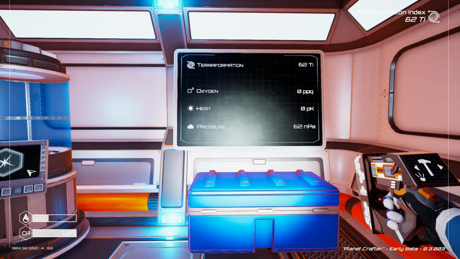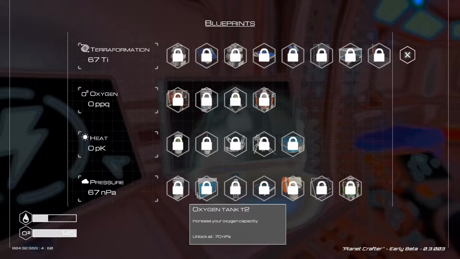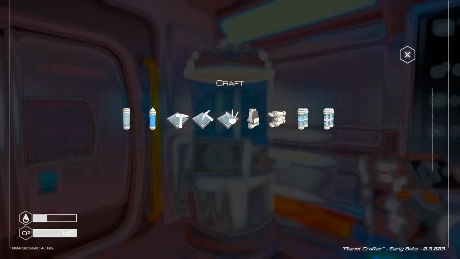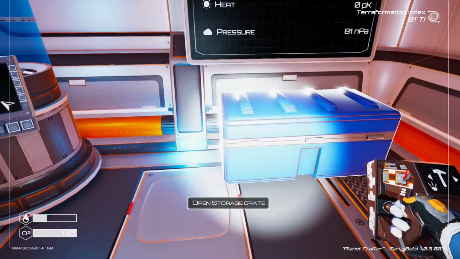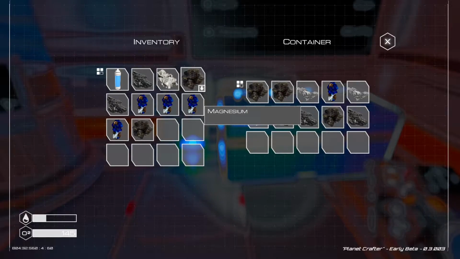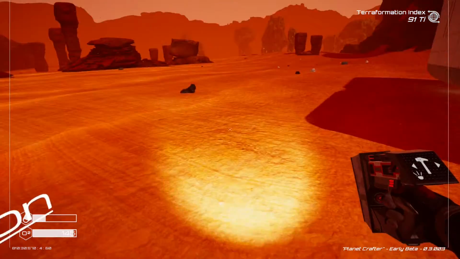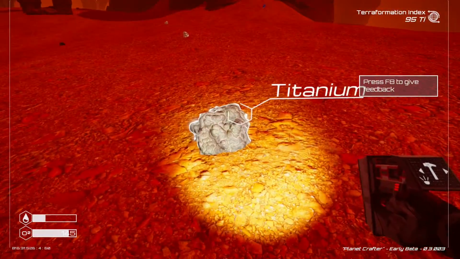Okay, so our pressure is 61, 63, 64, 65, and I need it. Yay! Perfect! All right. Oh, sweet. Okay, so oxygen tank 2. It takes your first oxygen, silicone, cobalt, I have that on me, titanium, and another magnesium. Magnesium. And of course, I probably don't have titanium. Okay. I'll pick it up anyway, because I'll use it. Magnesium. Titanium, perfect.